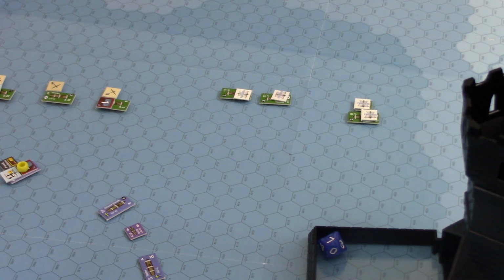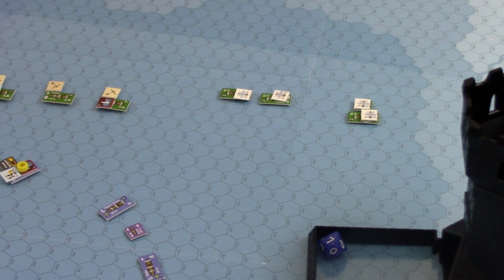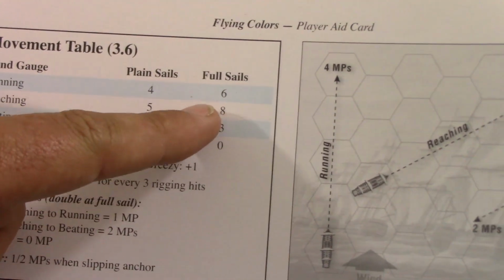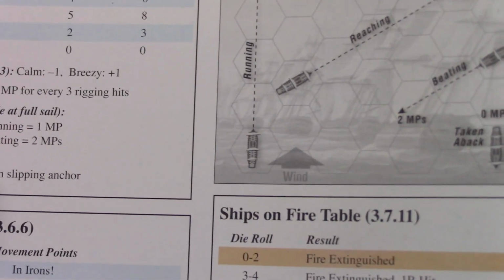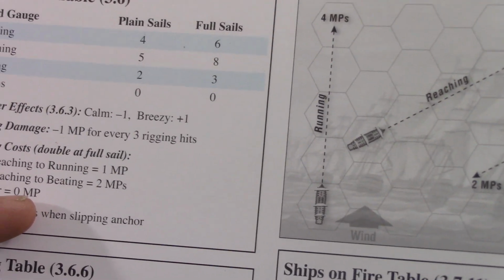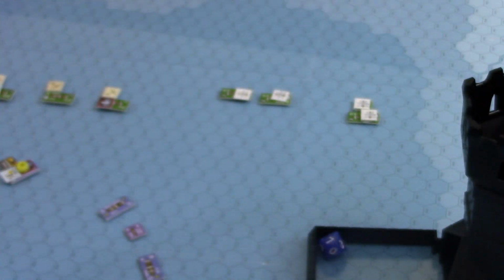Alright, so he's directly with the wind, which gives him 4, and then the fact that it's breezy means he's got 5 points. Alright, and he is going to be turning, well, he's not going to be turning from any of those. It's double at full sail, and I am at full sail. That's right, I forgot those guys are at full sail and they're going to be dropping full sail at the end of this turn. So his movement is actually different. He's got 7 movement points, but it's going to cost him more. But thankfully it's only going to cost him none. So double at full sail of none is 0. So that's not going to matter because he's turning from running into reaching, which doesn't cost any extra movement points. So that's a good thing.